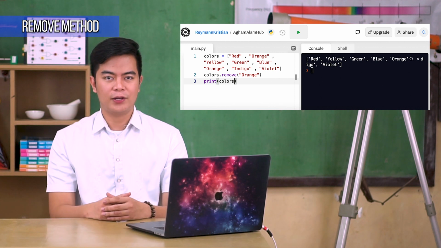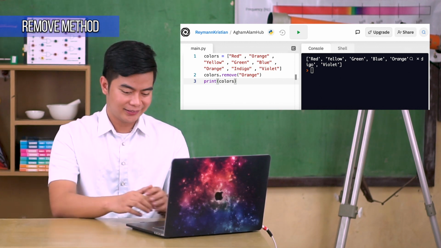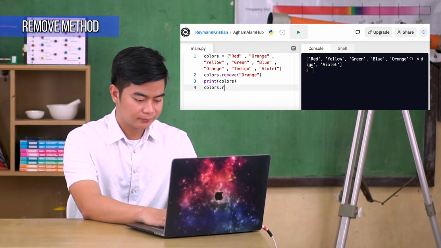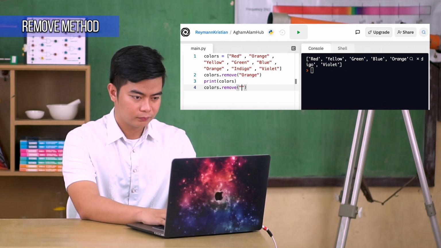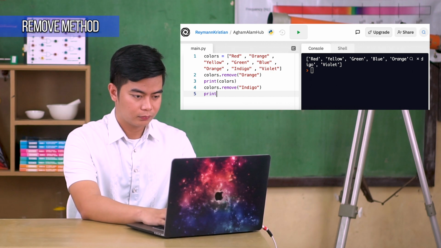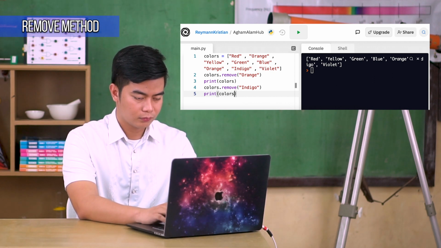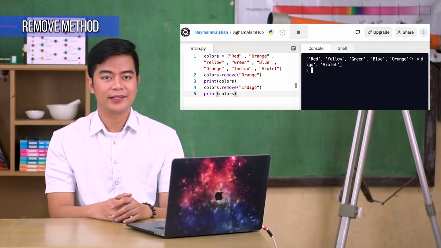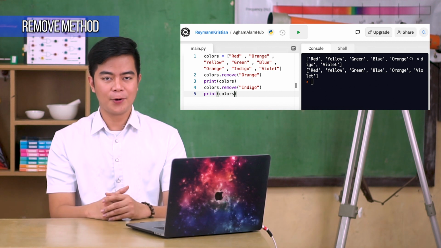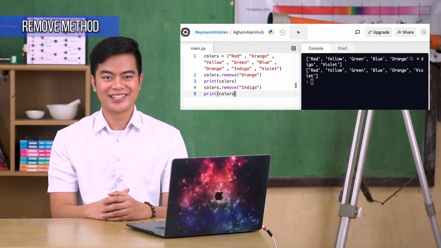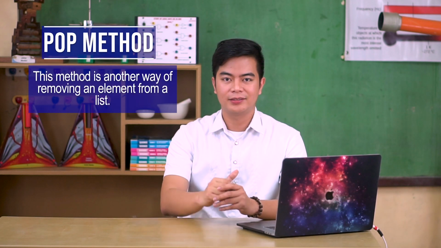Let us now remove another element in the list. As you can see, indigo has been removed from the list. But there is another way of removing an element from a list using the pop method.